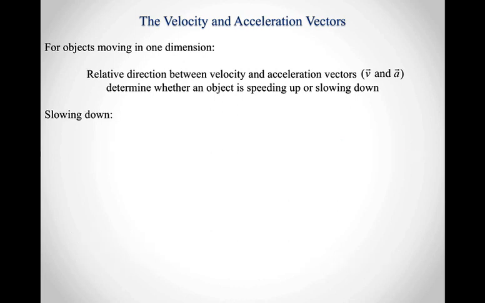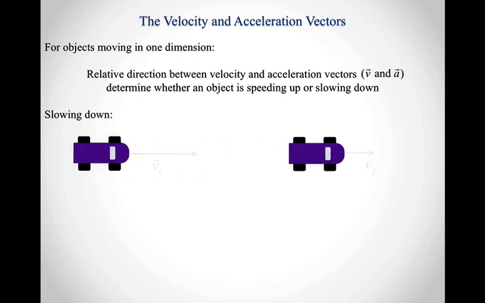What about slowing down? So again, here's my car, comes through. I've got some initial point in time where I know its velocity vector. I've got some final point in time where we've drawn out its velocity vector. And of course, the key detail here is that the velocity vector is decreasing in magnitude. So obviously one thing that I know is slowing down is telling me that my velocity vector's magnitude is decreasing.